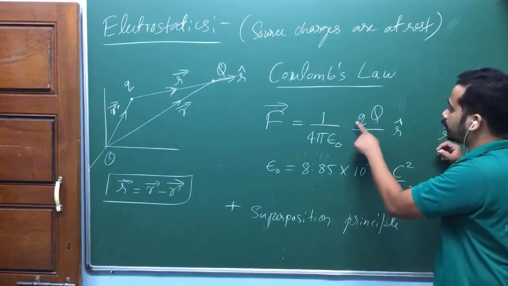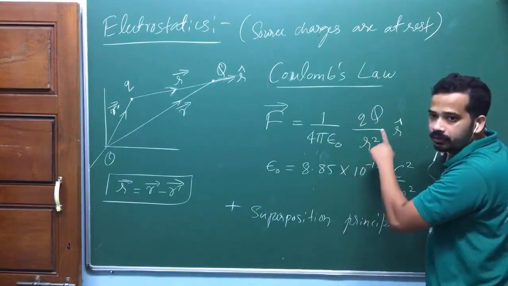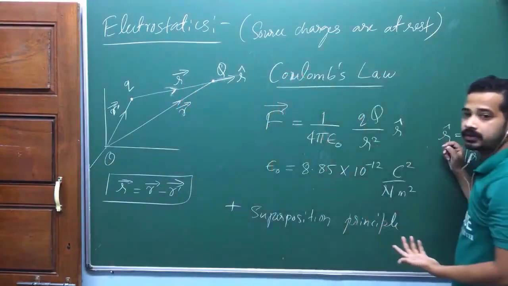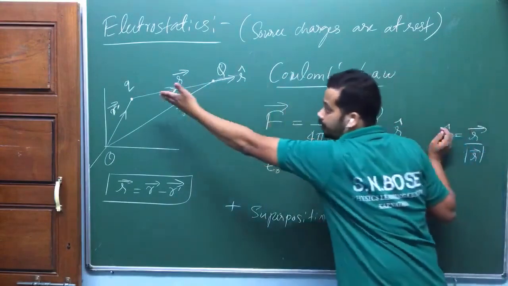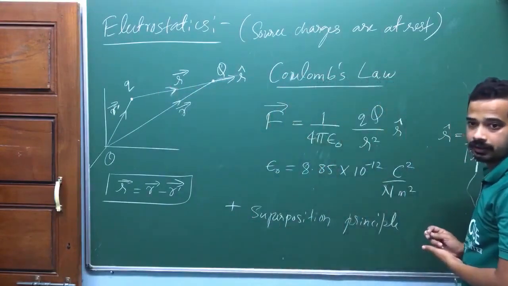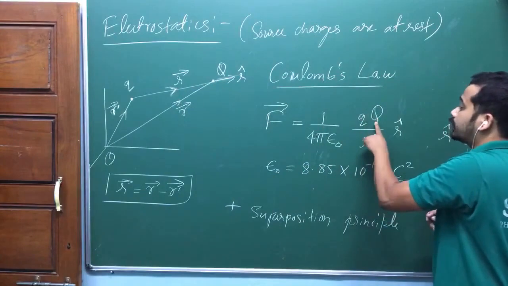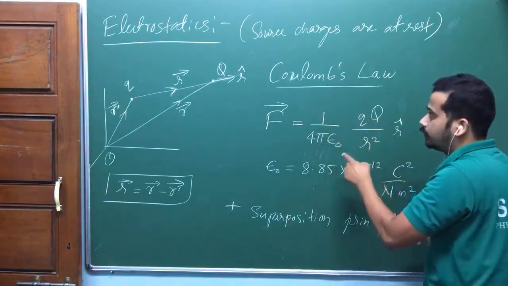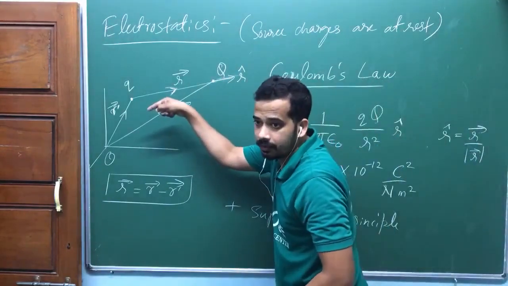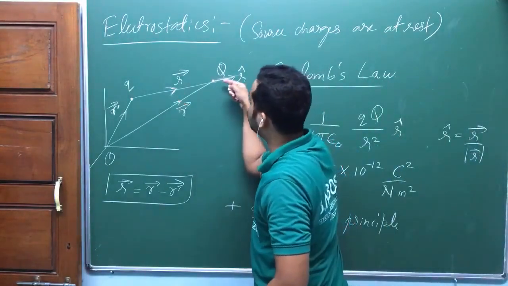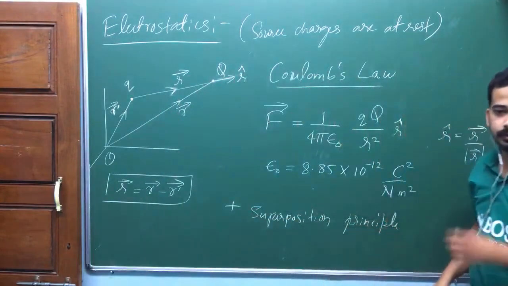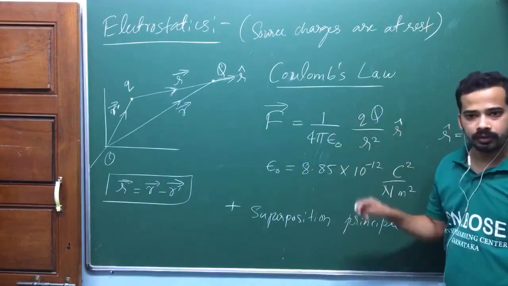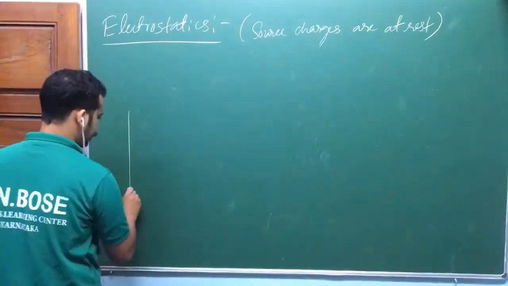If both charges are negative, the multiplication is positive, then the force is along r cap, the R vector is along r cap. That means it is repulsive. It is repelled from that charge. If one is positive and the other is negative, this multiplication is negative, so the whole thing is negative, then it is negative of r cap. In that case, we say this q is attracted towards small q. Everything is there in the force law. See that mathematically.